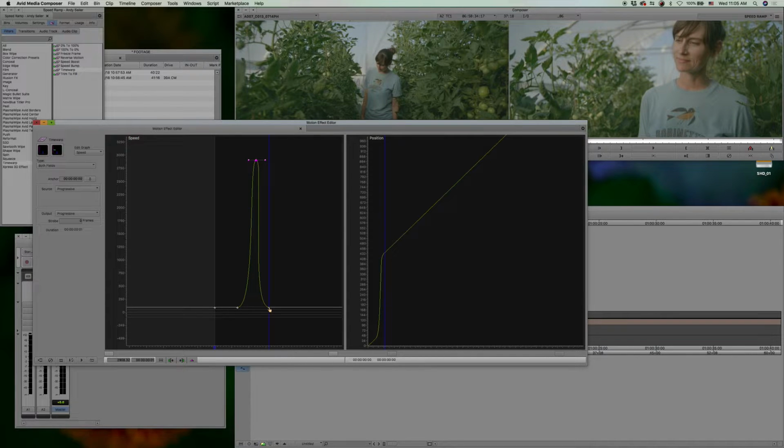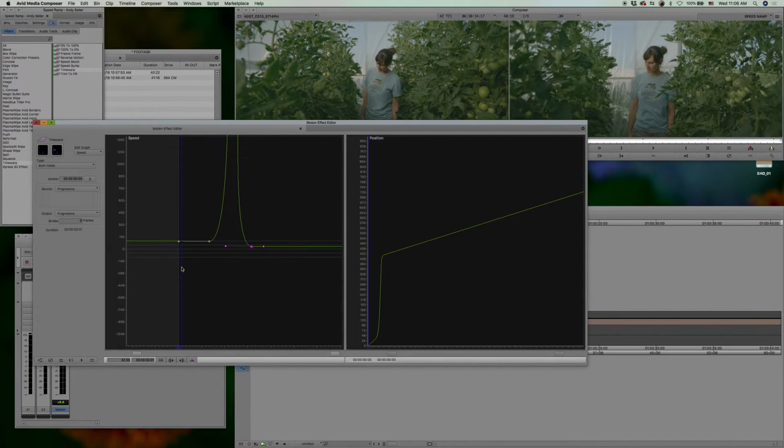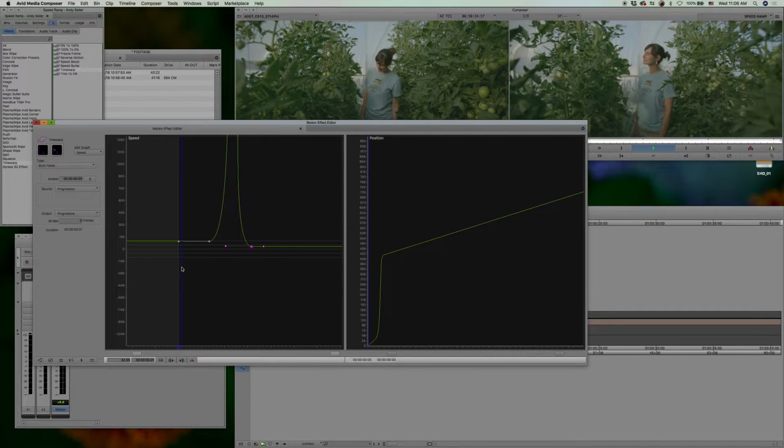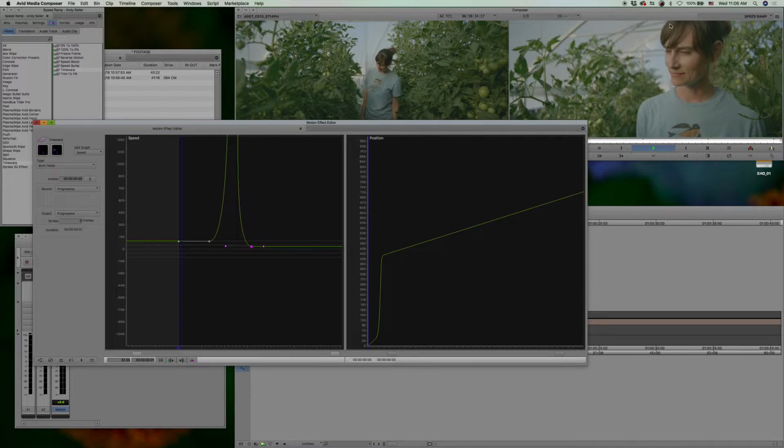And actually, let's just do some slow motion. So what I'll do is really raise this up, bring it out, and then let's bring it down to like 70. That's 50%. Let's go 20. Let's go 32%. All right, so we'll go slow motion. So she's walking, speeds up, and then slow motion. Now you notice a little shaky up there.